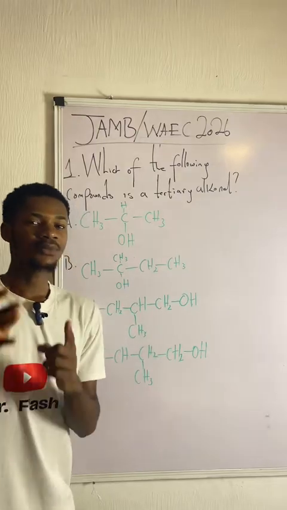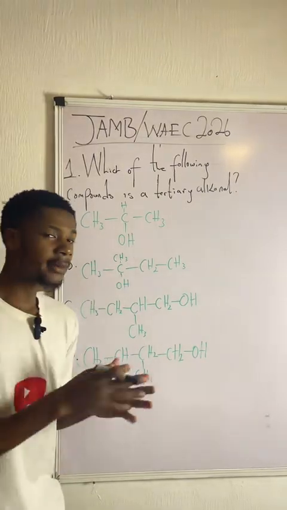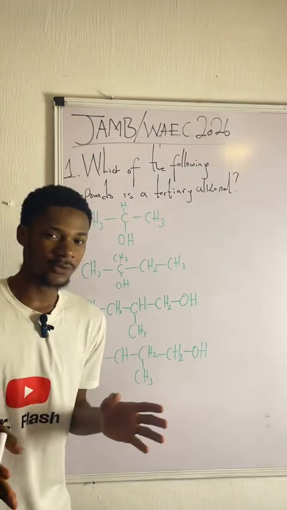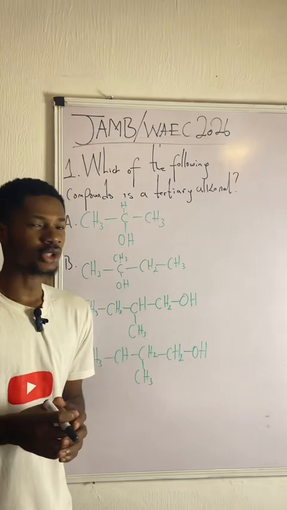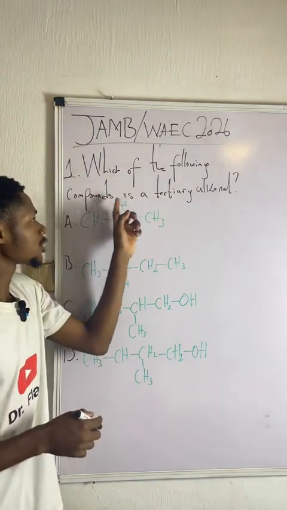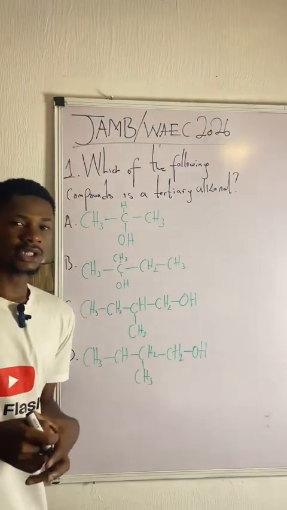You are writing the Jamb 2026 examination and you come across a problem like this in your computer. This particular one came out 2 years ago and many students failed it. Let's see the right answer to this question. First things first, I'll read it. Which of the following compounds is a tertiary alkanol? Okay, which of them is a tertiary alkanol?